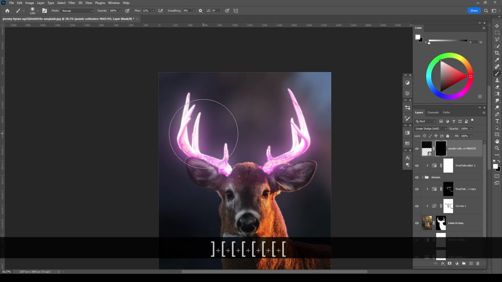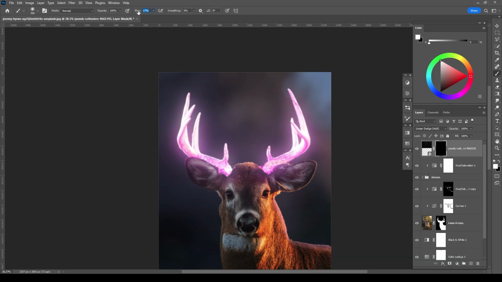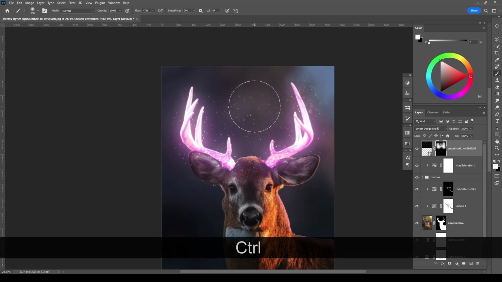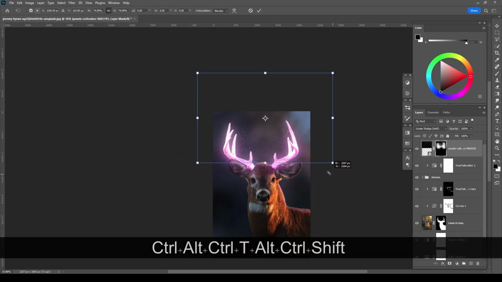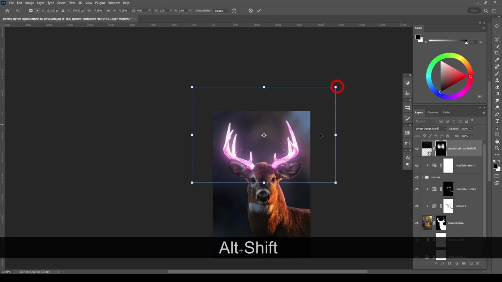and simply I'll brush around the horn. Make sure to reduce the flow. And I'll simply adjust it.